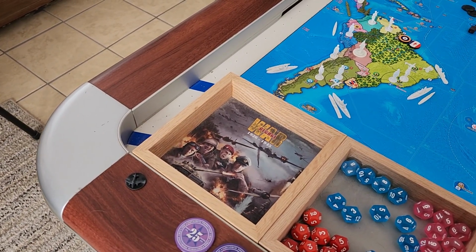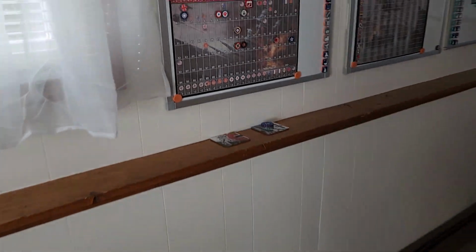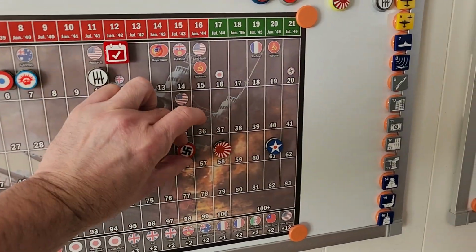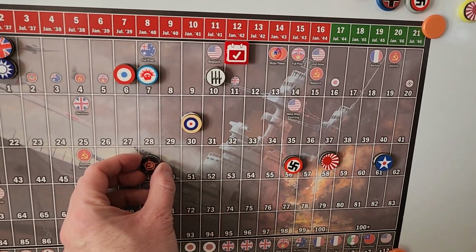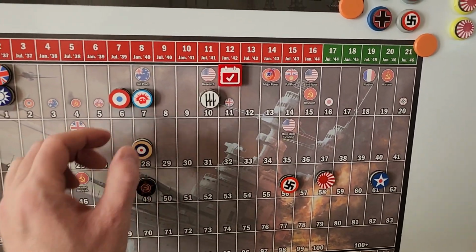Okay, so that is it for combat. So let's go ahead. First, we'll move up the IPP tracker. So Germany went up 5. So 51 to 56. We took the Russians down 3, so that's 52 to 49. And we took the British down 2, 30 to 28.